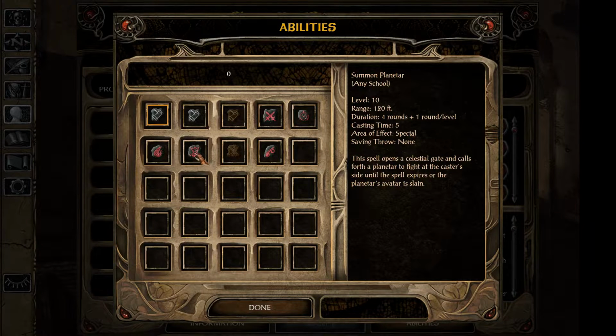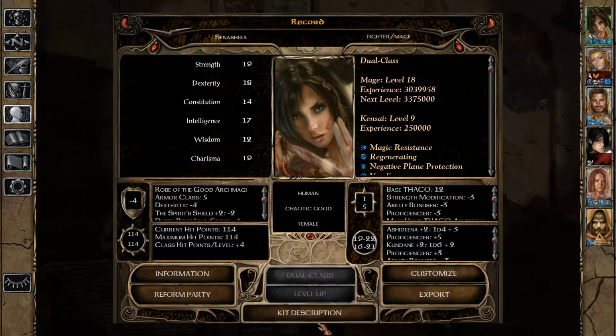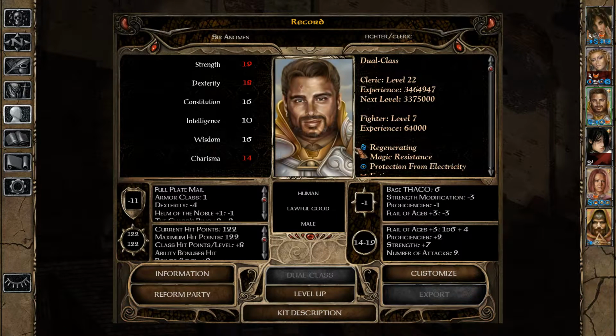So this is just insanely good, this is the best summon that we can have access to in the whole game. And this might be something that Senashira is going to get at some point. But anyway, that's it for now when it comes to Senashira. We're going to rearrange her spells when we're about to rest.